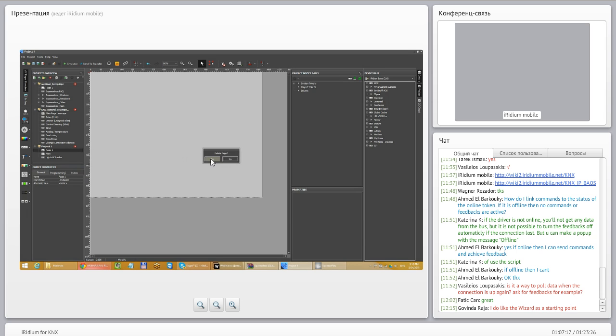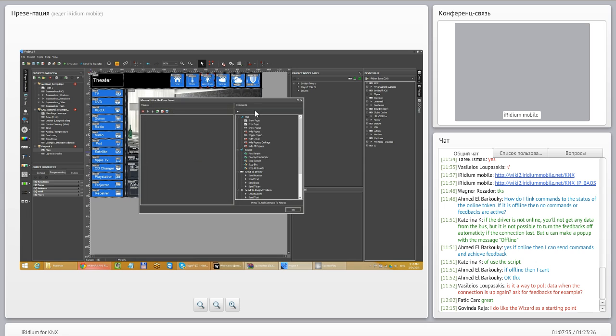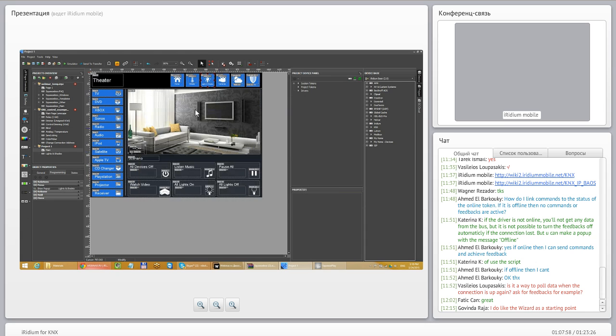And on the main page, you say that you will control lights when you press this button. So you press this button, and what will happen? You go to Programming, press, and this one is called Macros Editor. Macros Editor means that you can run any amount of commands on this press event. So what you need here is show pop-up, which pop-up? Lights and shades. Okay. And once you press home, you will hide all pop-ups.